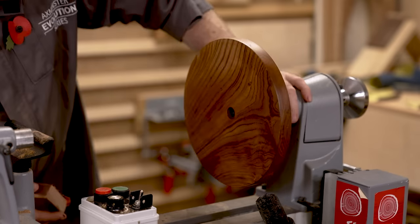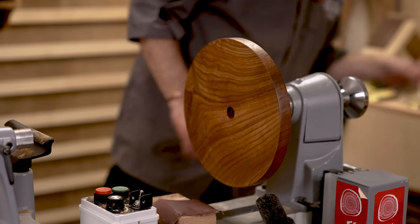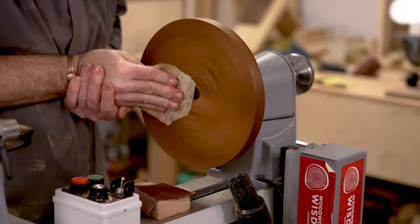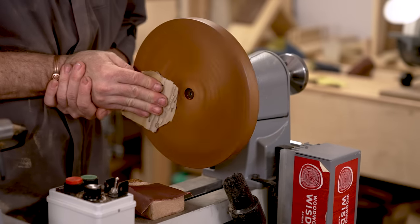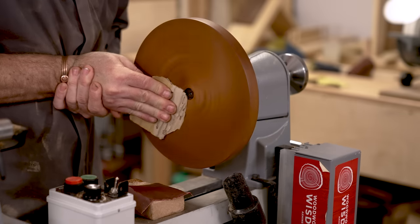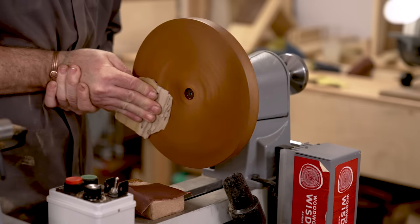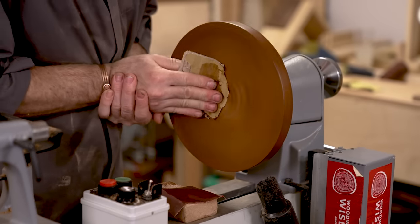Let's have a look now. Looking better. We need to burnish it. So, good secret tool: a bit of cardboard. Really? Yeah. Why not? So this will take off the residue. This is a finer grade of abrader than what the 600 is. Slip it over.